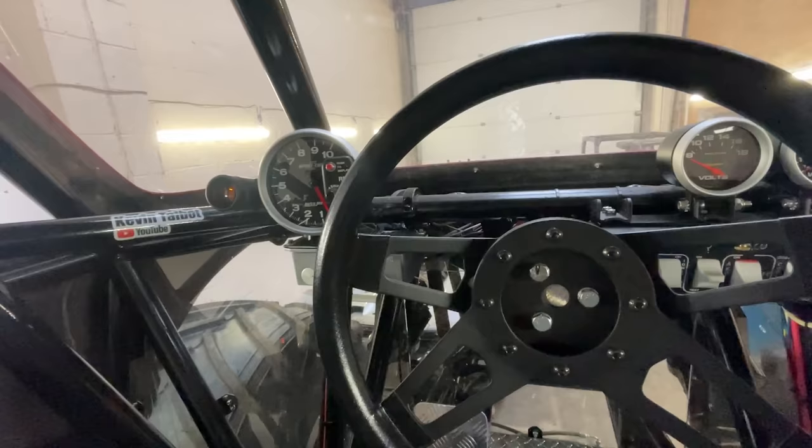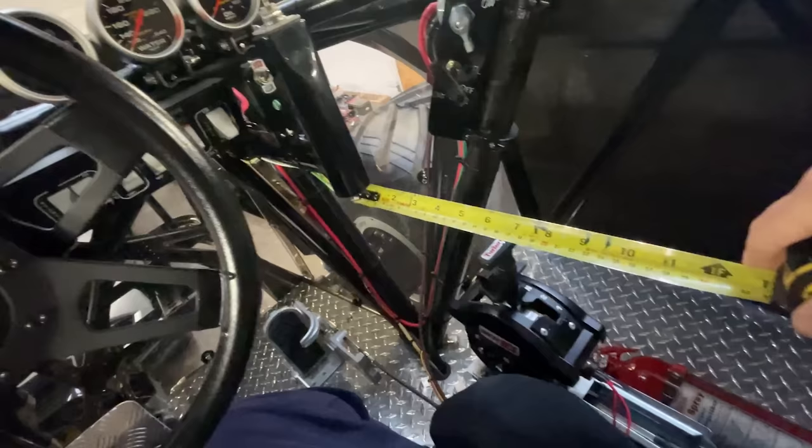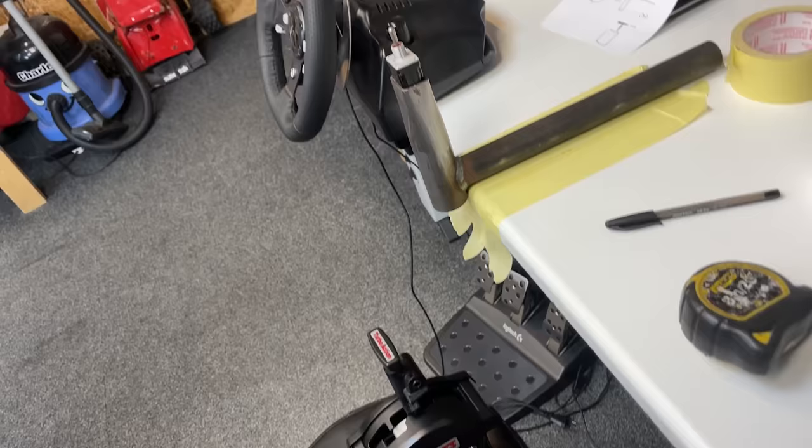So, back in the real monster truck, I've got to try and get all this stuff in exactly the same place. I'm just going to take a few measurements. So here we have my very professional diagram. So now I've got to try and mount all this in exactly the same place. So that is about perfect positioning. Now we just got to find a way of mounting it.